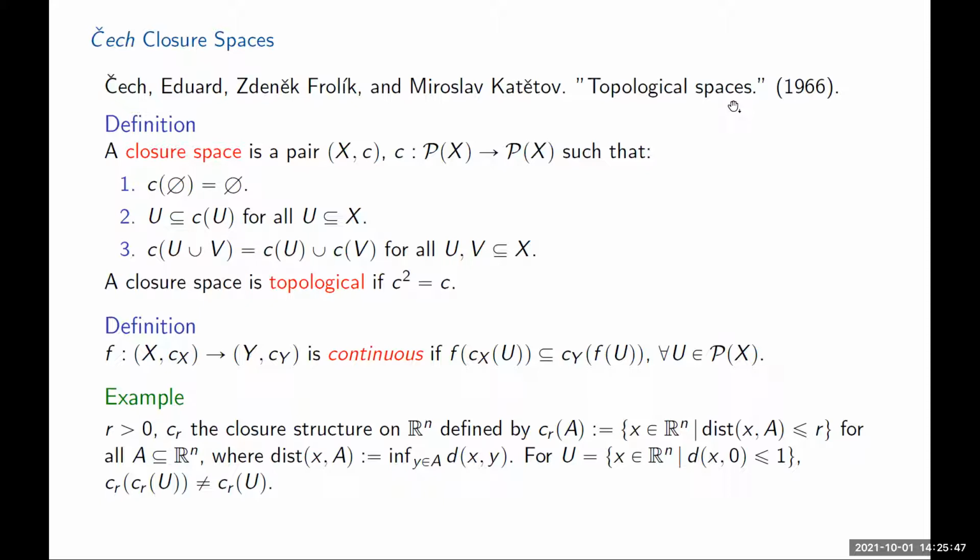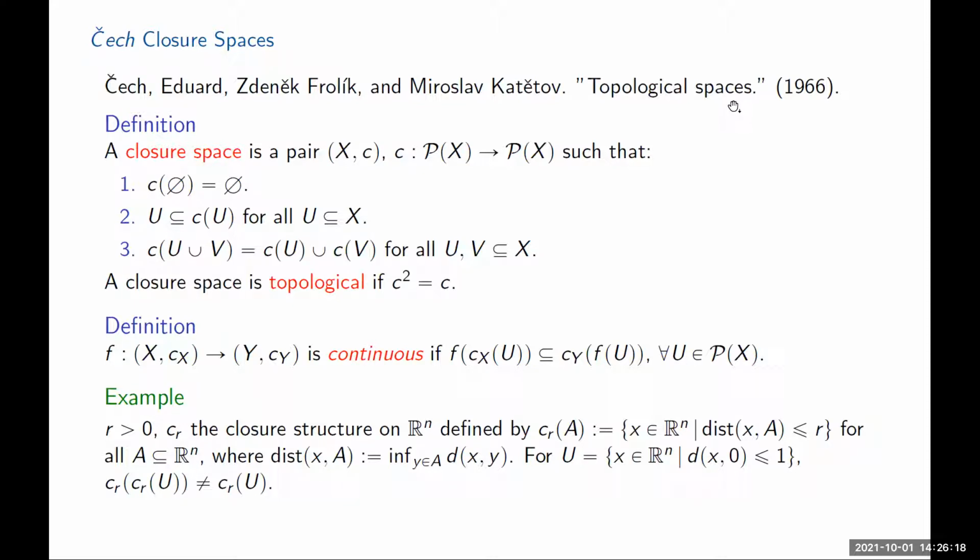And we can also define continuous maps between these spaces, and you just want, for every subset of your domain, the image of the closure to be contained in the closure of the image. And this is actually equivalent to, if you restrict to topological spaces, the standard definition of continuity. However, the standard definition of inverse images of opens doesn't really extend to closure spaces. It's not equivalent to the statement. So you want to take this statement as your definition of continuity.